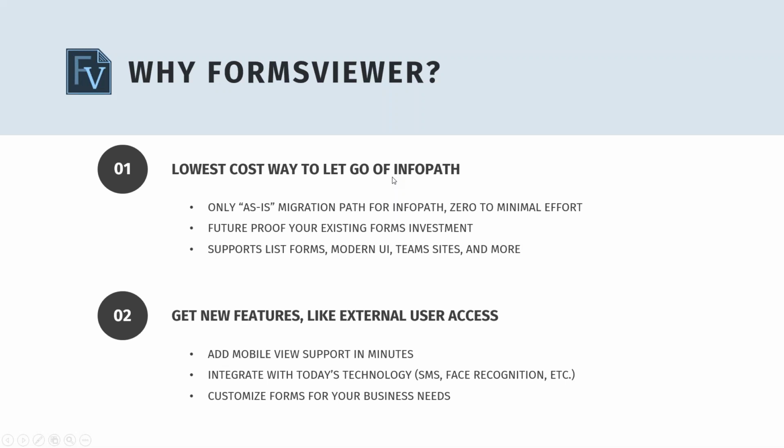We are working on the FormsViewer Designer piece right now, to make sure that we can edit the layout as well in the FormsViewer app. The FormsViewer app is the only app out there today that lets you quickly move your forms off of InfoPath. You still need the designer. We haven't finished the designer functionality yet. We're working on that right now, and hope to have something out early next year. We've been working on it for quite a while now, and it just seems that people always have something else they want us to do. But we are working on it.